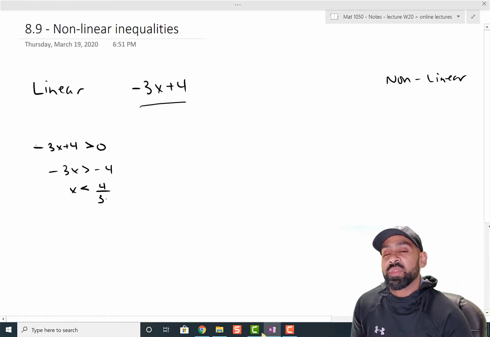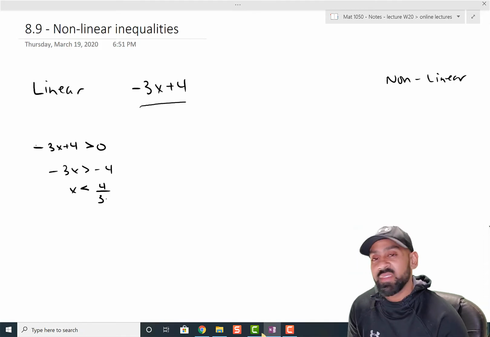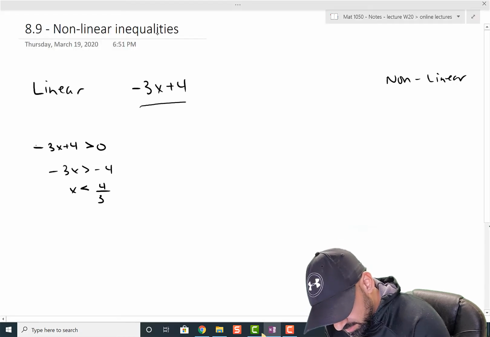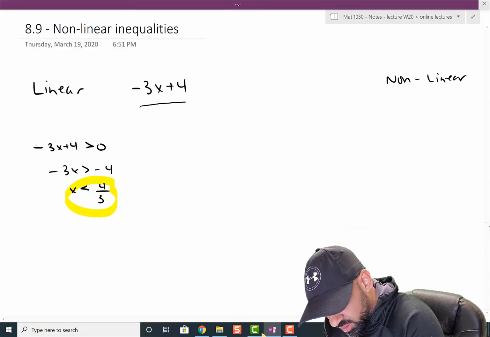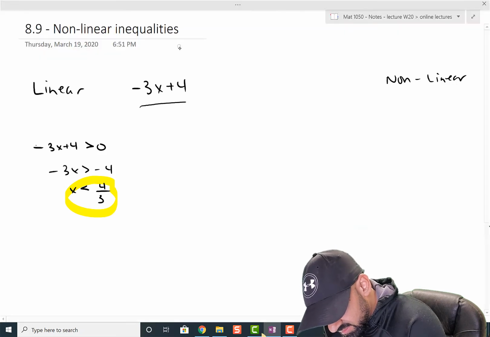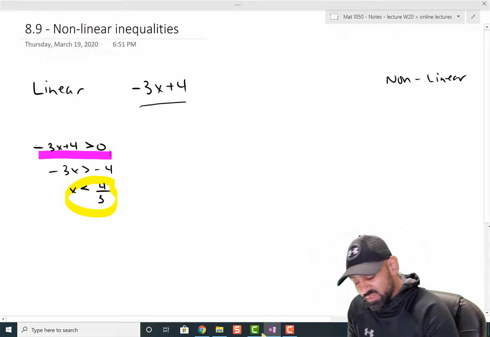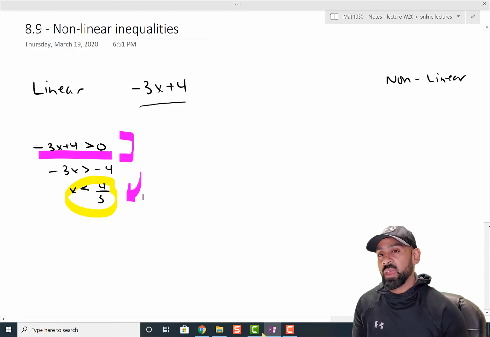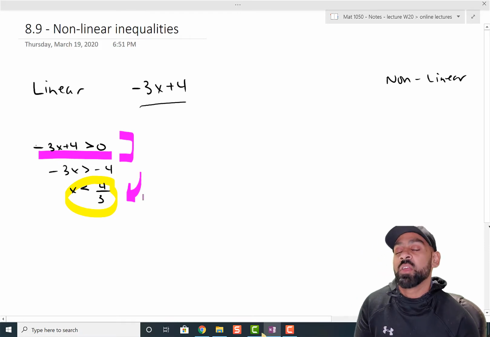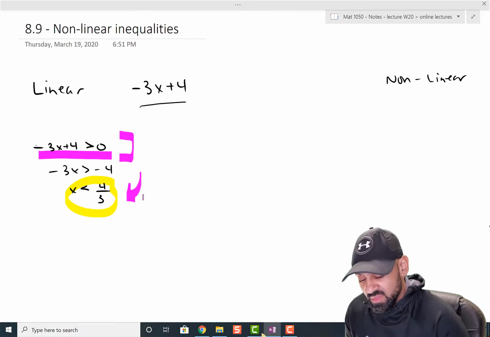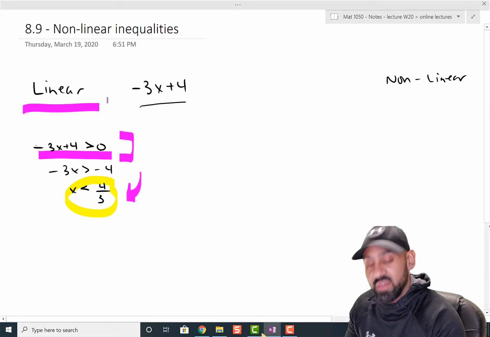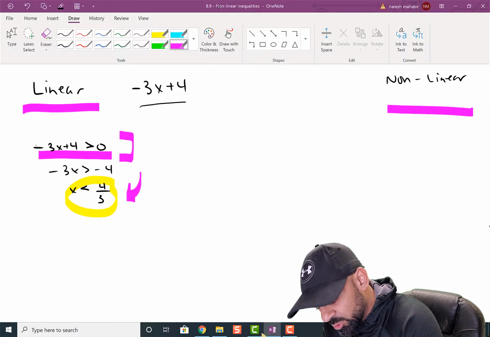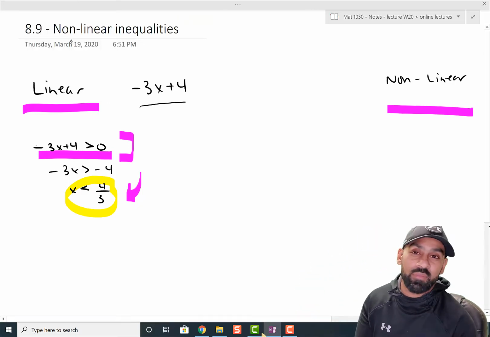Now, this is what they taught you way back when. But what does this even mean? What does this mean if we're trying to solve this inequality? What is this actually asking us? And what is this the solution of? It's basically asking the overall question. So this is why these two things, linear and nonlinear, are different, and this is the key. If you're linear, when you graph it, what are you guaranteed to get? It's in the name: a straight line.